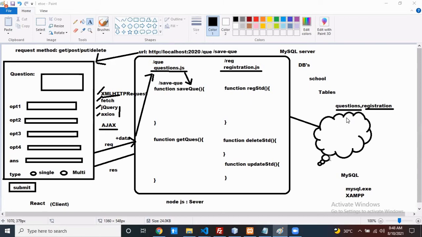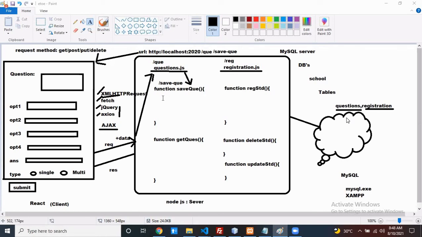Now, the first functionality is save question. Save question is the functionality where you insert a new question inside the questions table.